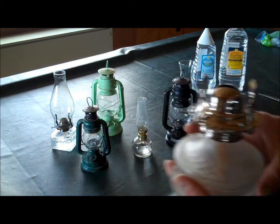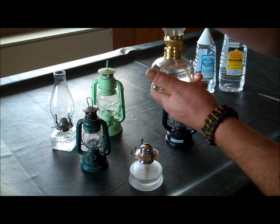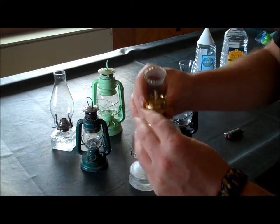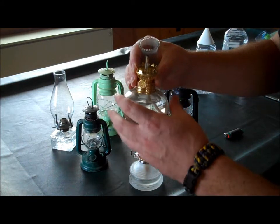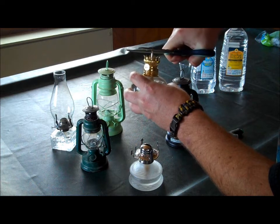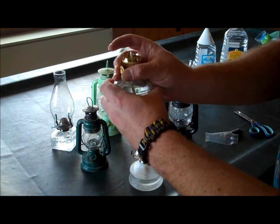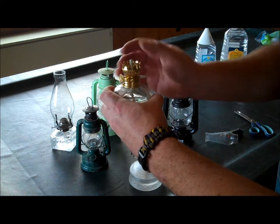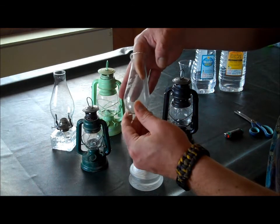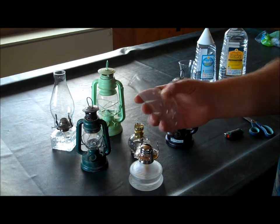The other thing that requires maintenance creeps up on you — you hardly even notice. I left this guy a bit dirty. You can see the chimney on this one is cloudy. This is even a little bit different type — it's not a flat wick, it's a little round one, and you can see that needs some trimming as well. These are easy because all you're going to do is cut straight across — there's no tailing to it. When these are off, you want the wick down below the level of the piece that it's coming out of. This chimney is really a lot dirtier than what it looks like. It creeps up on you and you don't even realize it, but it really affects the amount of light output that you get.